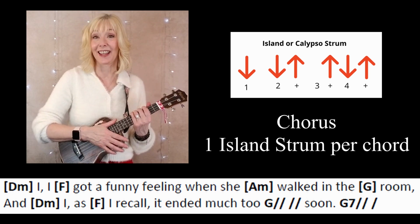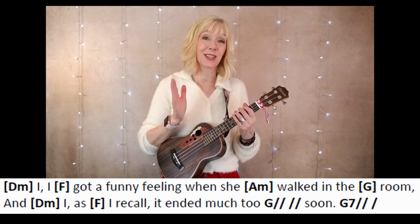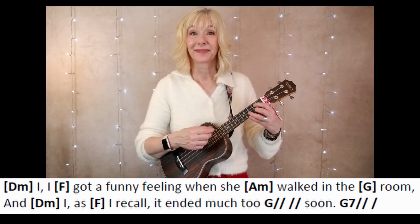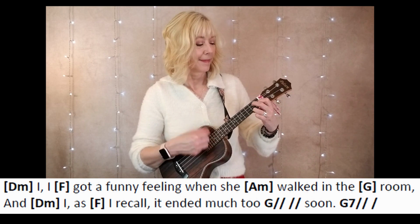Like that. At the very end of the chorus, I put in some single down strums to imitate what the Four Seasons did. It sounds like this.